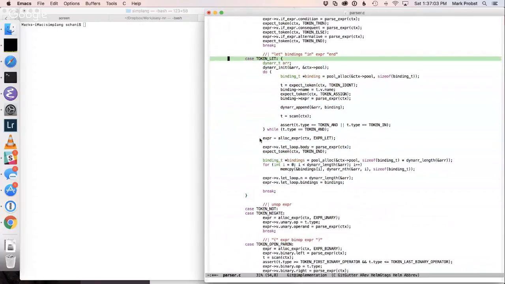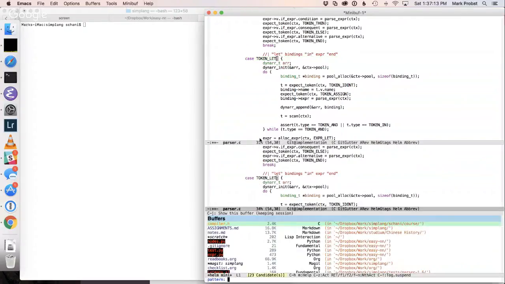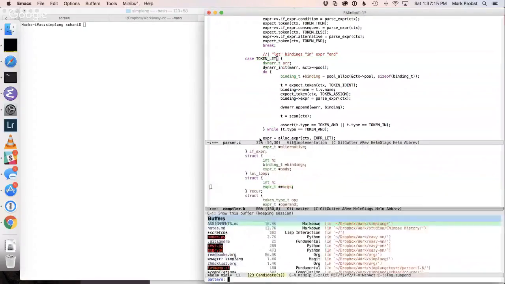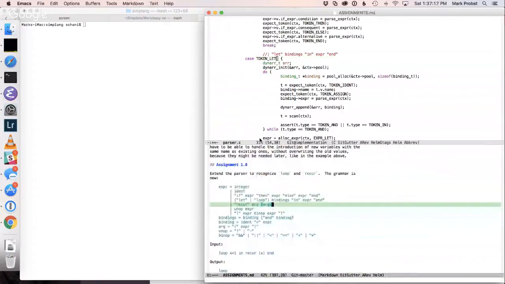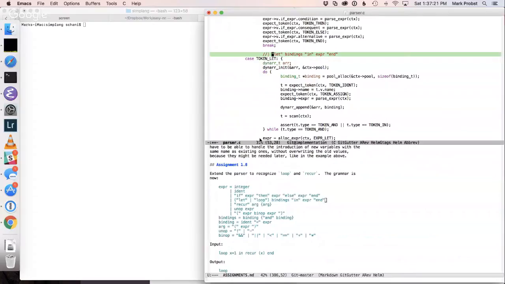But with the exception of the starting token, it also parses the loop. So we're just going to reuse this case to parse both of them. And I'm going to update, no, wait, assignments. I'm going to update this thing here. This will parse both cases.